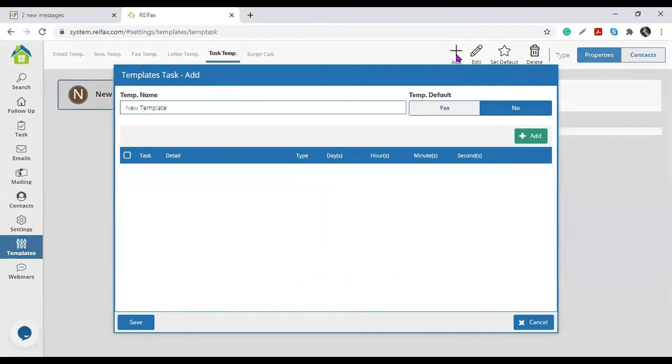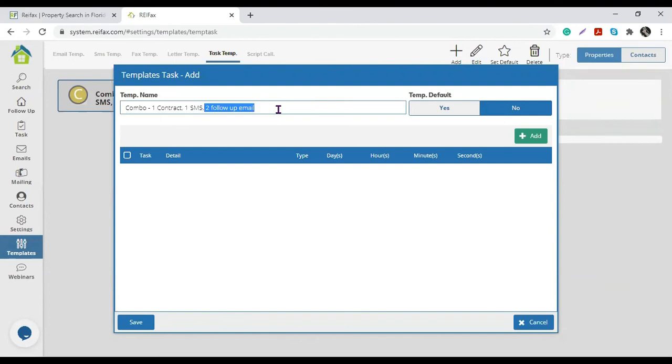And again, this is for setting up a lot of tasks, okay, at the same time. So let's say that I'm going to call this template combo, and I'm going to call it one contract. That will be my first task. Then 2 follow-up emails. And actually right here, 1 SMS, okay? That is what my template is going to have there. These tasks. It will be 1 contract that I'm going to schedule to send, 1 email, 1 text message, and 2 follow-up emails. That way, for example, today is Friday.